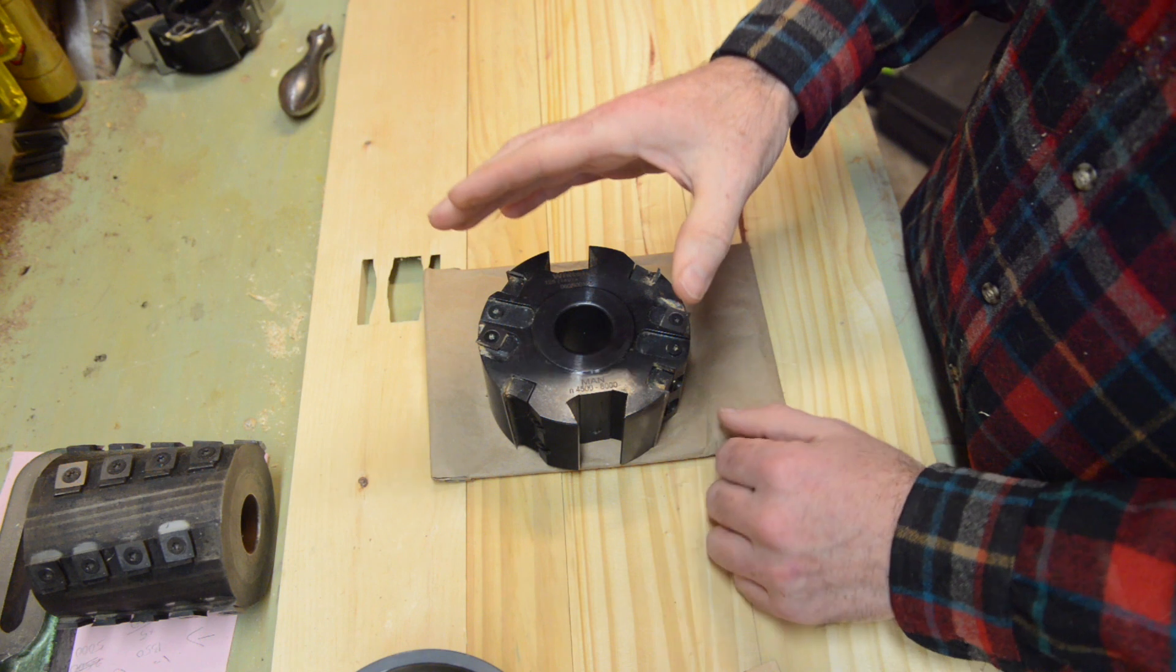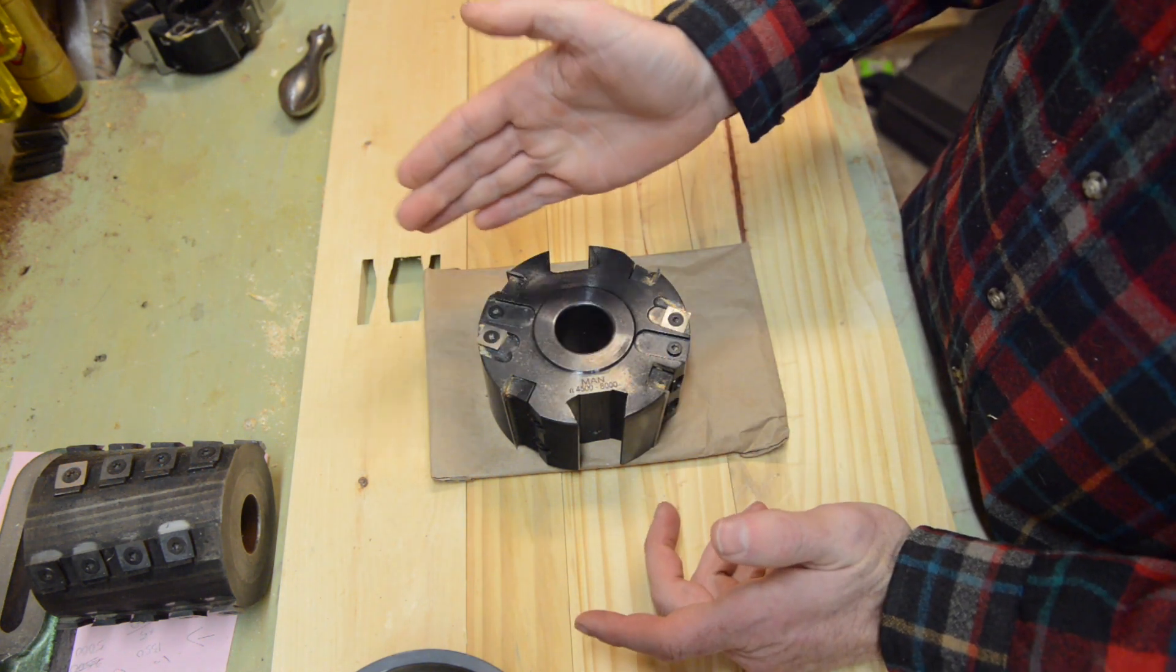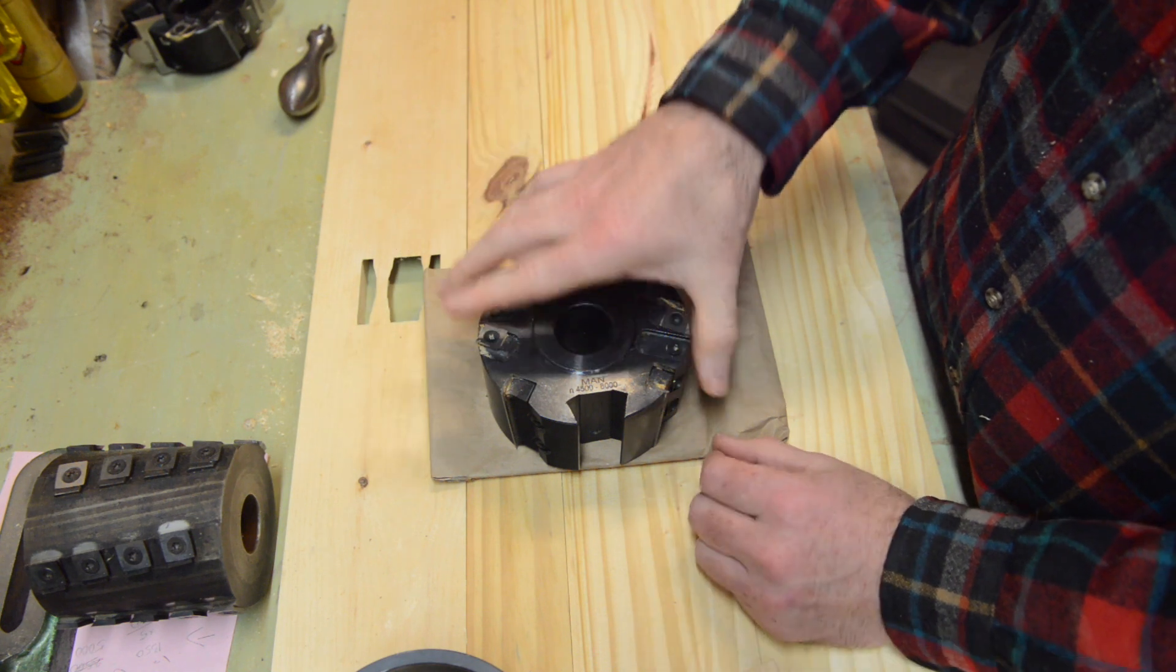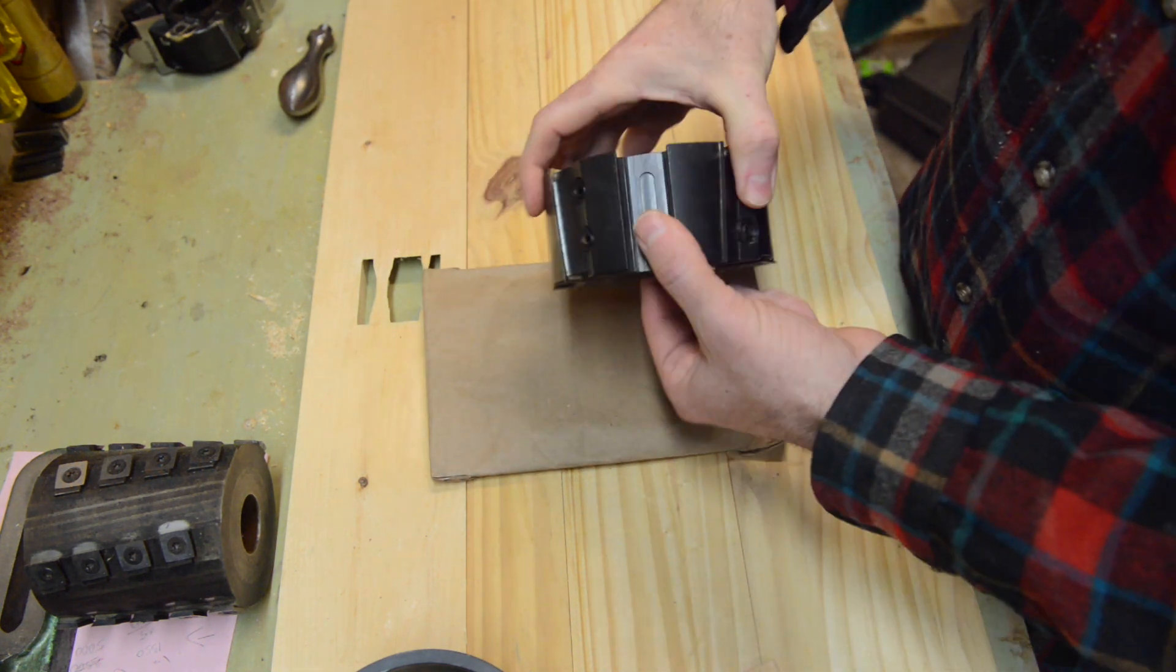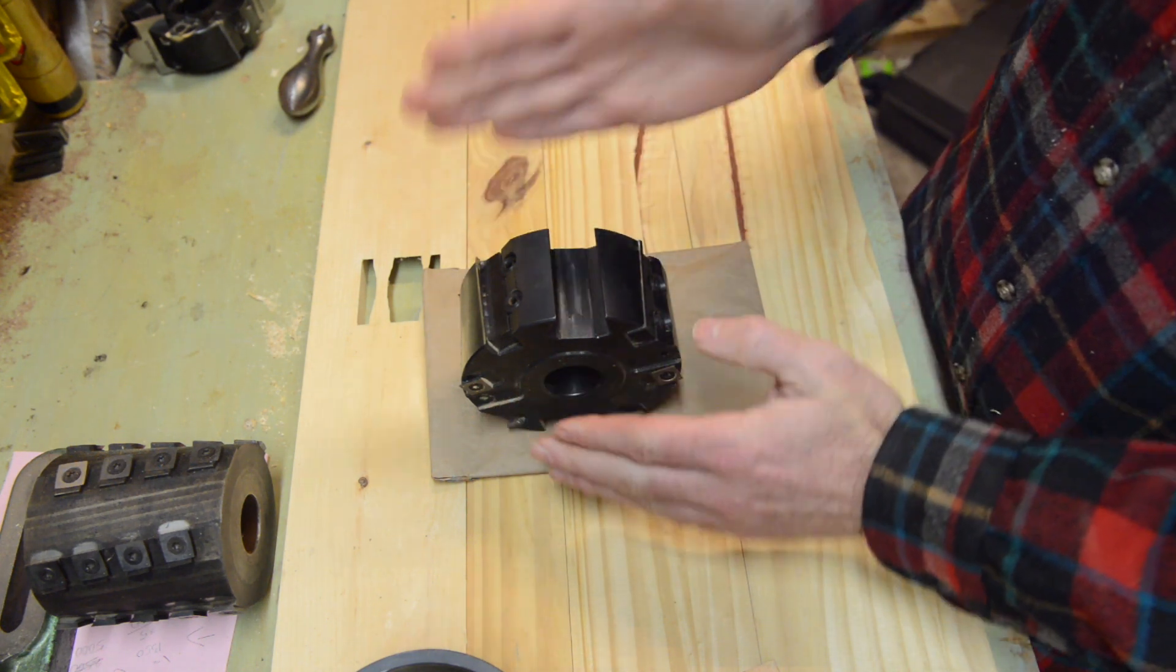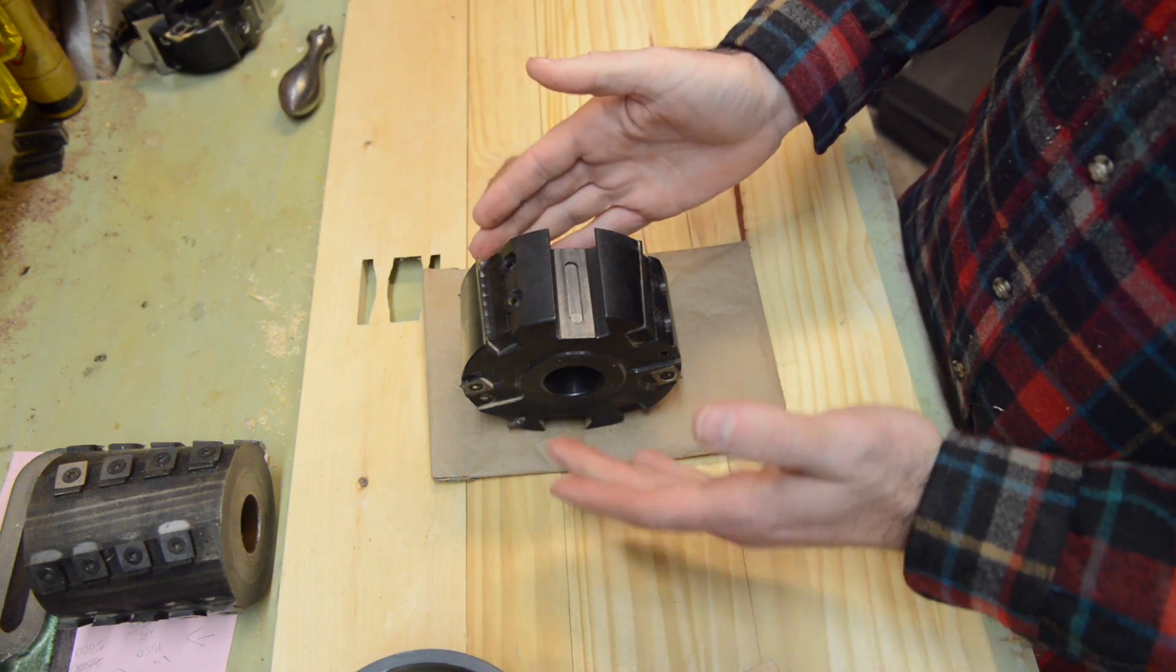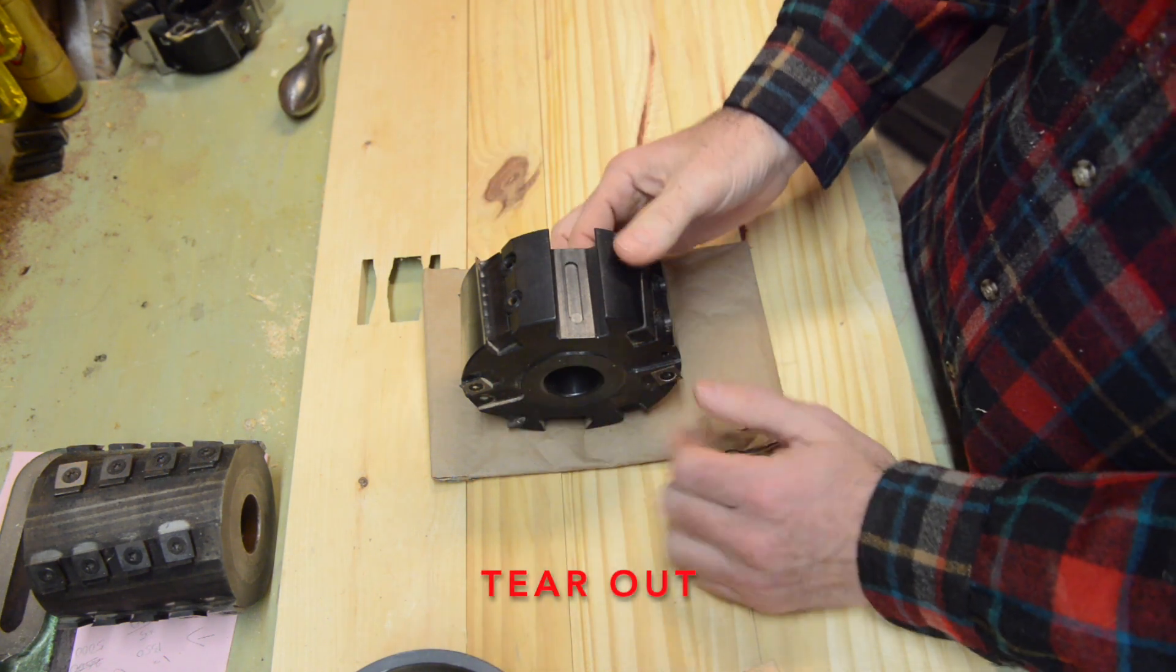In the early days of power tool manufacturing, manufacturers started to realize what hand tool woodworkers had known for a long time: if you put your cutting edges on a very slight angle with respect to the direction of travel, you can often get through difficult grain with a lot less runout and a lot higher surface quality.